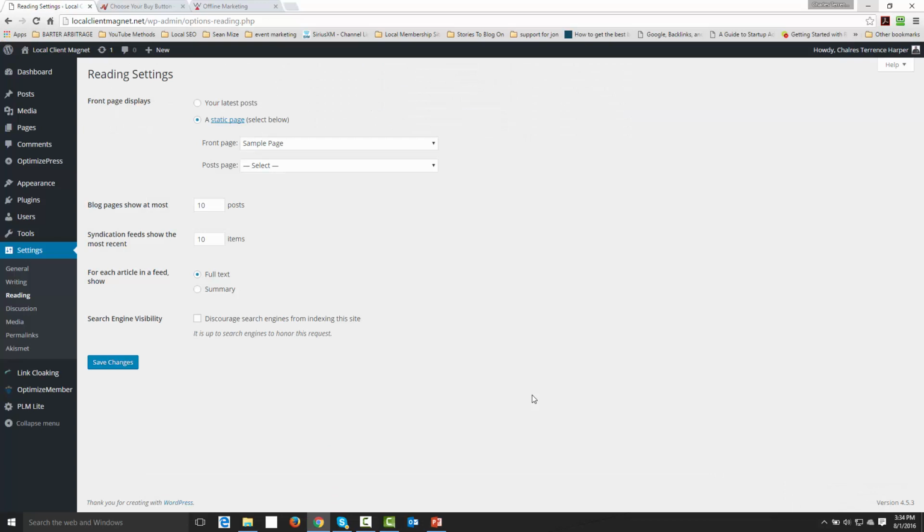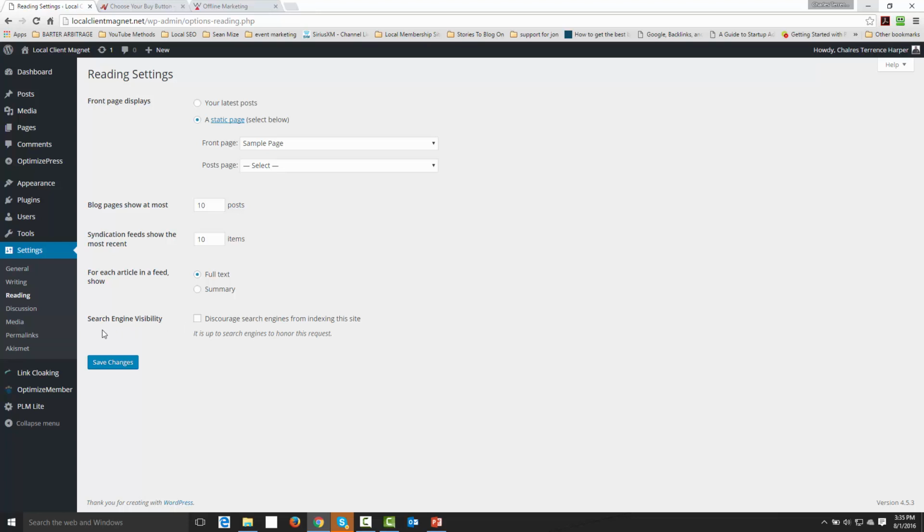Now, for purposes of this tutorial, we're going to use WordPress. The reason we're going to use WordPress is it's fairly easy to get a site put up and then fairly easy to customize. So if you're going to start from scratch, even if you don't know a lot about WordPress, starting with WordPress is going to be a great way to create even this membership that we're talking about here.